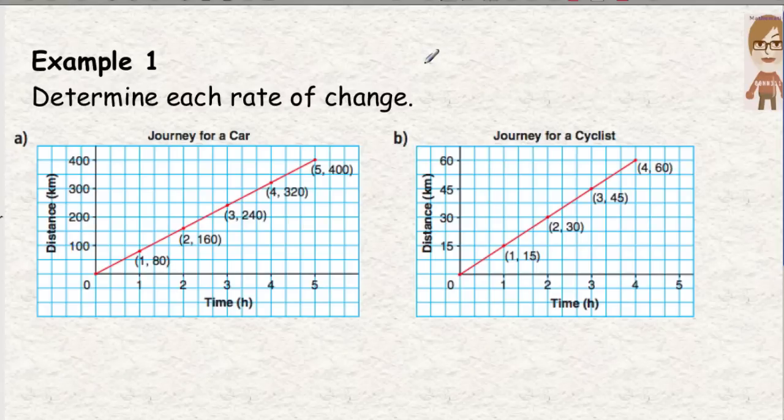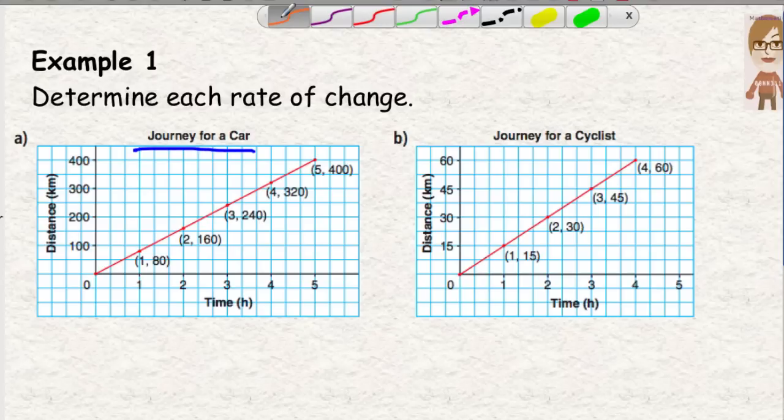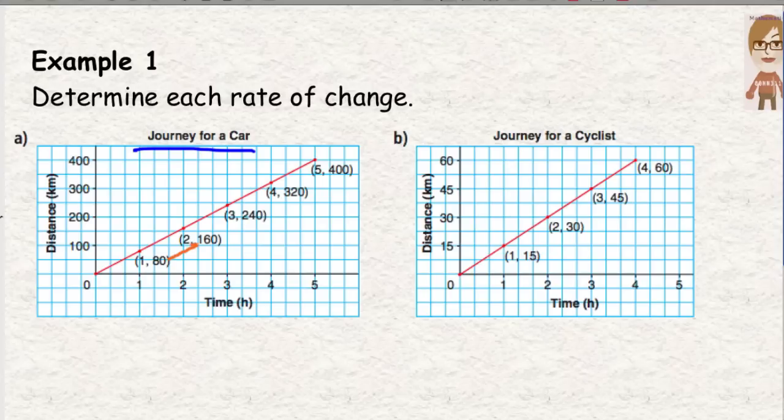I only have two examples to do. I'll try and keep this short. Each rate of change. You are given lots of ordered pairs here on this line for the journey for a car. So we're looking at the car first. Look at all the information you're given on this graph. This is great. What I want to know is the rate of change. What has changed when you look at these ordered pairs? So, in a way, that means going from 80 to 160, how much has that changed? Going from 1 up to 2, how much does that change? It's defined as rise over run. So, if we pick two points, which two points? Let's pick this point and this point. If we draw our nice triangle in there, and we think about vertically how much this has changed. The rise this way. And the run would be down here.